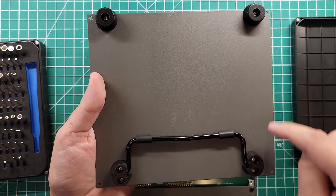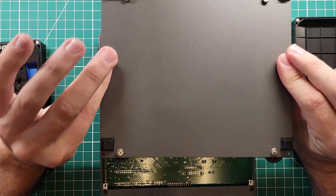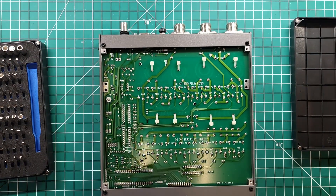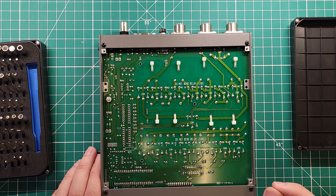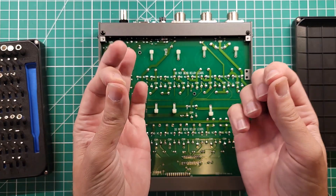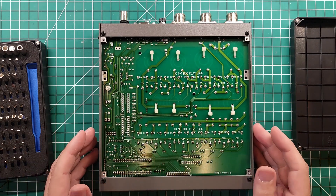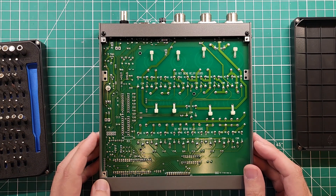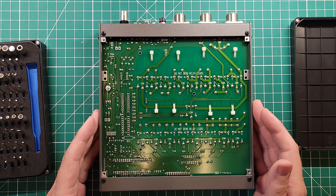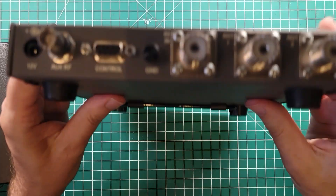Beautiful design again — I don't need to take off the two rear feet or undo the two screws on each side in the front of the bail, and the four K-screws stay there nice and neat. Good-looking solder work on the back, very clean — there's a little bit of flux splatter from the rosin core solder. There's a note: do not bend relay leads. It's a typical thing to fold capacitor legs over to hold them in place, but here they wanted to make sure you don't bend the relay legs. Extremely clean. The tuner is not terribly loud, it's very fast on its tune, and overall this is a great piece of kit.